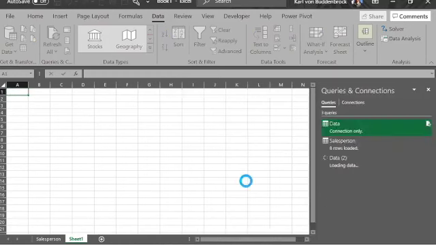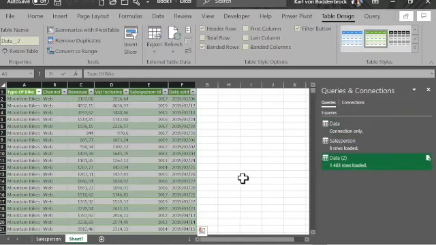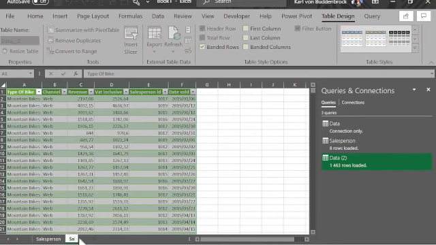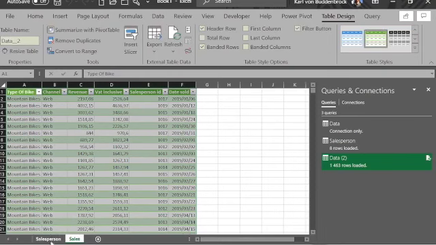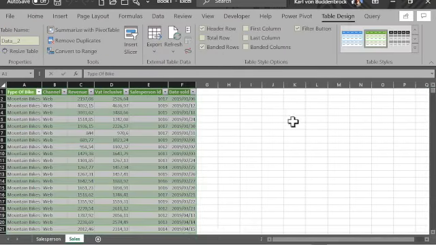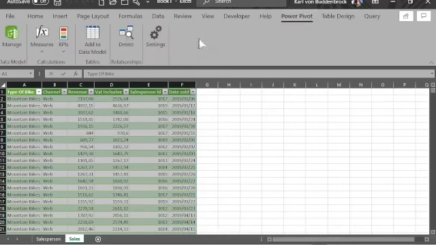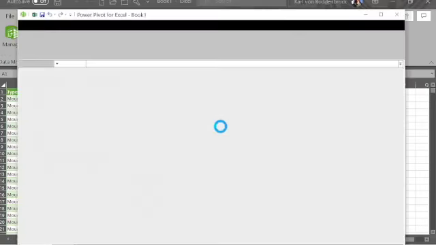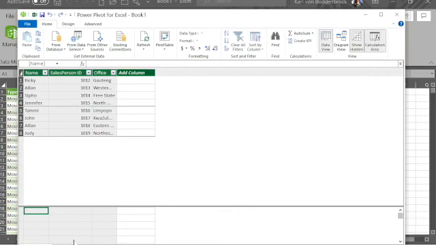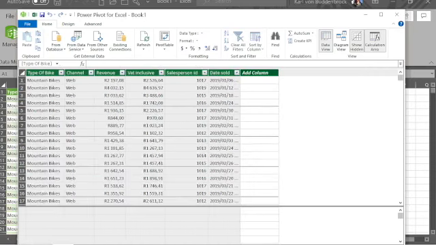So this would be the sales. Right, so I've got two tables here, salesperson and sales, and I'm now going to go to PowerPivot and create a relationship between these two tables. Notice over there, it's called data 2, not to worry about that, that's because of a slight interruption I had.